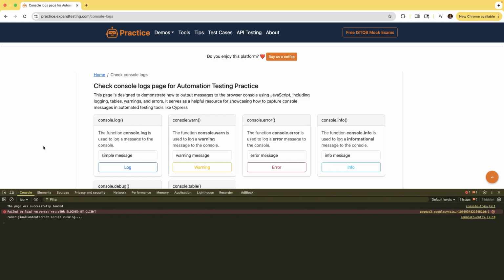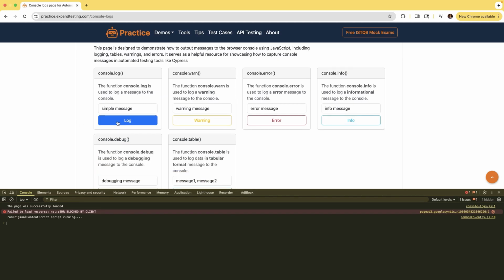So let me show you an example where, let's say this is a login button, and the developer usually codes a JavaScript method or an API call. So the developer usually can code some information for troubleshooting purposes. So if the developer has coded something like this, this is what will happen. When you click, console.log shows a simple message. That is actually an exception caught and logged here that the developer has coded, but you don't know until you open this console and see this actual thing that is printed in the console log.